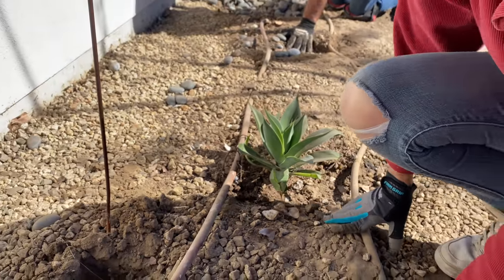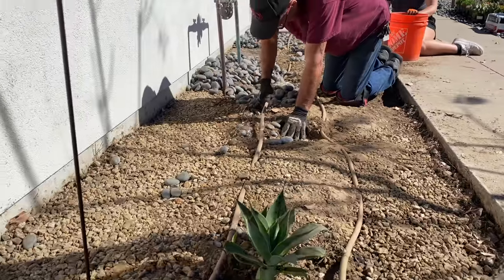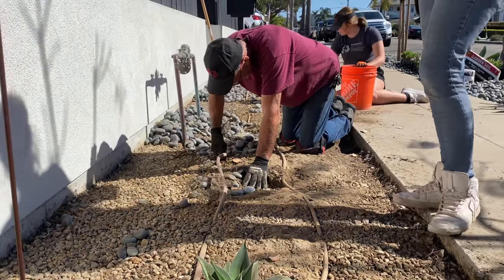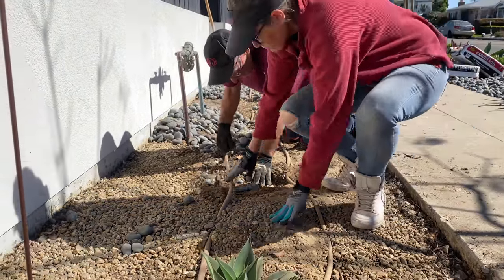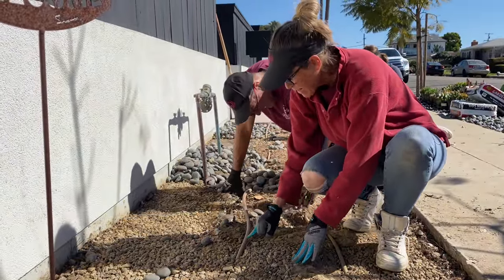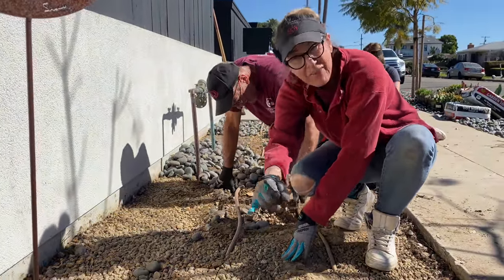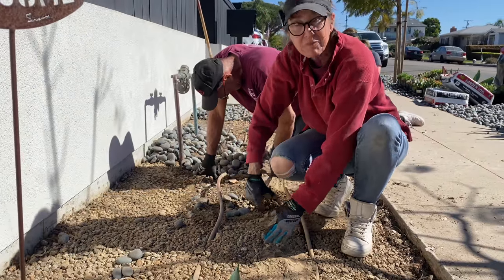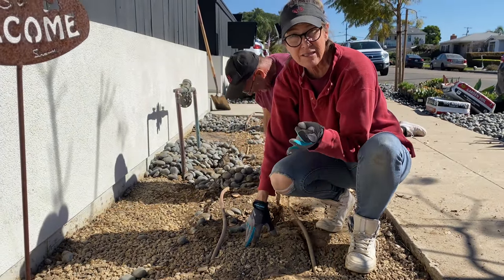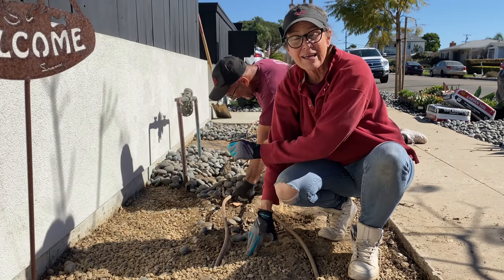What we're going to be doing is a mounded tapestry, so Greg is going to take the old irrigation out and replace it with our subterranean drip, which is very similar to the existing system except it has built-in emitters every few inches all the way down the tube. He's going to run a couple of lines, and that should support our new design really well this close to the coast in Pacific Beach.